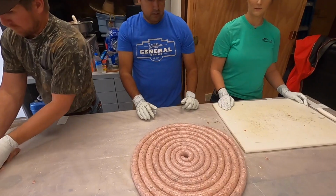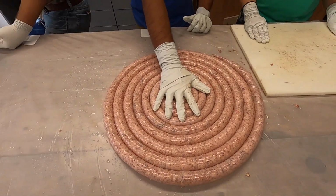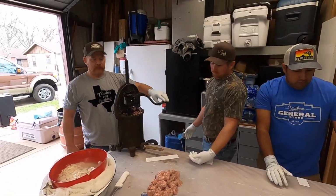Okay, I had to grab the camera right quick. Look at that size of that one. Lay your hand in the middle of there, Choopy. That's a big one. We got one solid one without a busted gut. Look yonder, got good crew working.